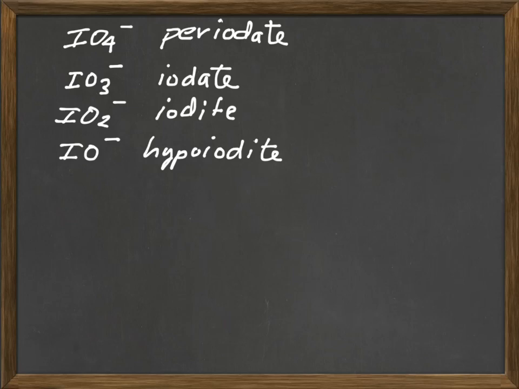So there's a pattern there. The halogens are the only ones that make all 4 in that family. But there's sulfate and sulfite. There's nitrate and nitrite. Okay? So there's that pattern there. You memorize the 8s, you learn the pattern, and you can make most of those oxyanions. Then there's some weird ones.